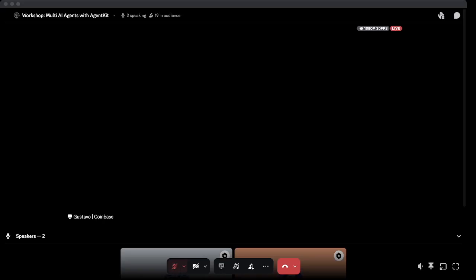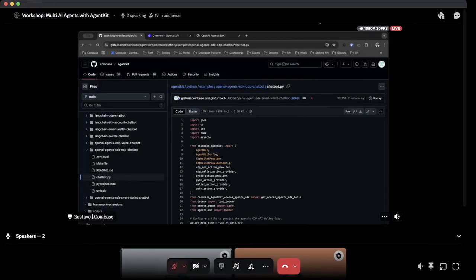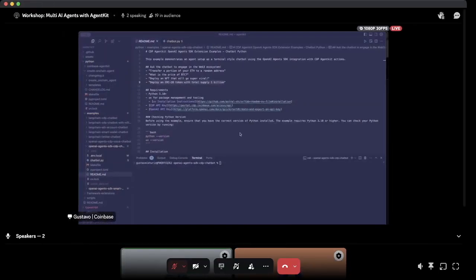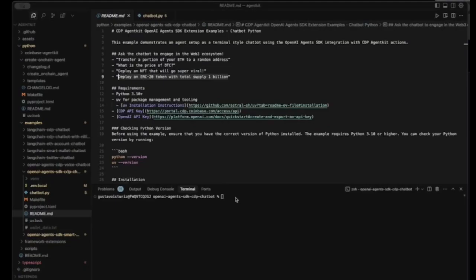Let me take that window to my IDE. I'm going to be working with Cursor, if you're familiar with it. If you're watching this, you probably are familiar with it at this point. It is a fork from VS Code with some different features that have been added so that you can access different LLM capabilities, which are very helpful for making your coding a little bit easier, a little bit faster. But you can use VS Code, you can use whatever it is that you want to work on.